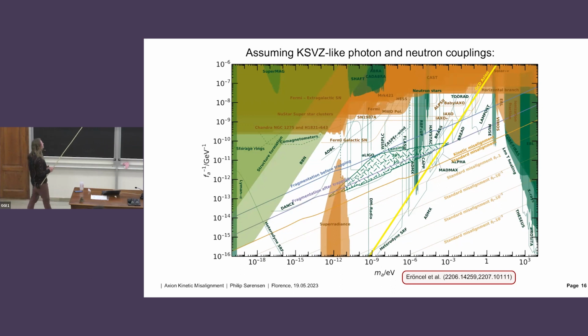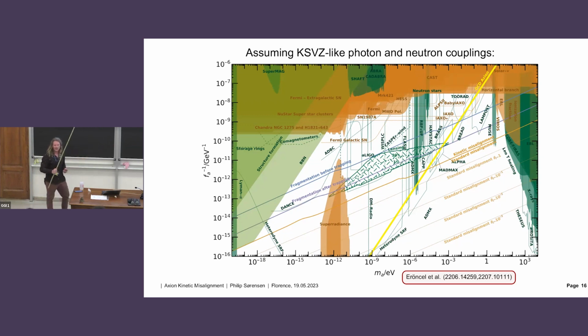Okay, but with this, given enough kinetic energy, you can extend upwards from the standard misalignment regime. And you have a regime in which you have kinetic misalignment with just regular homogeneous oscillations. You have one where you have fragmentation after trapping and one with fragmentation before trapping.